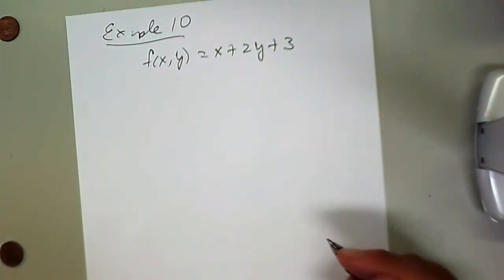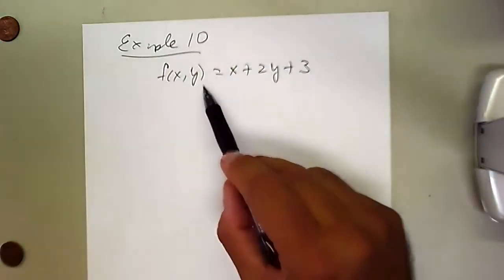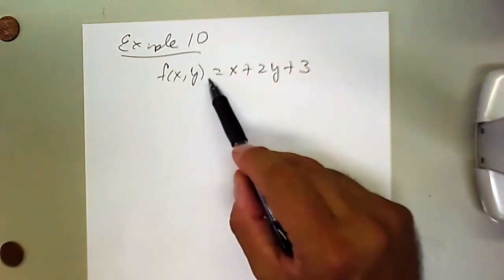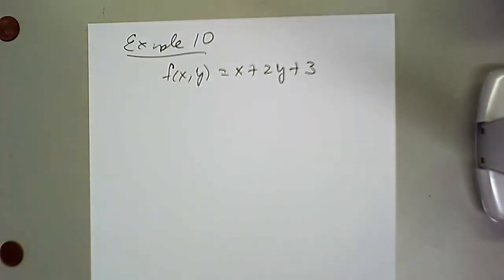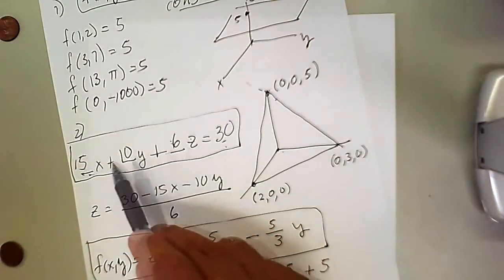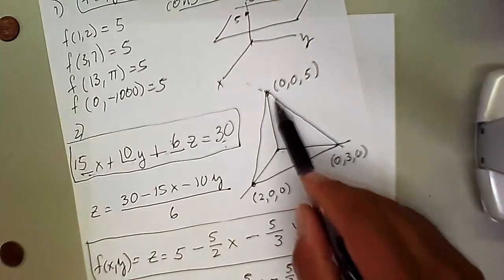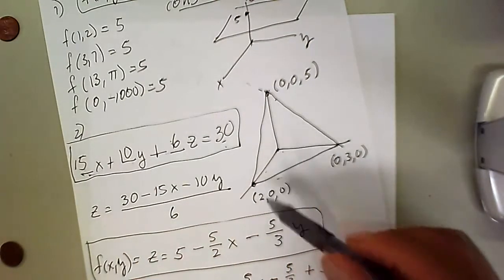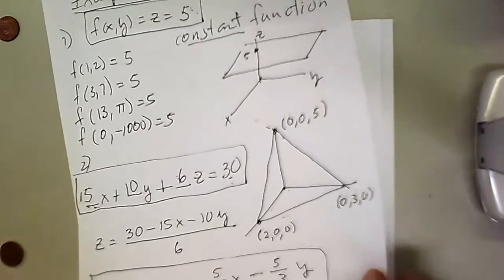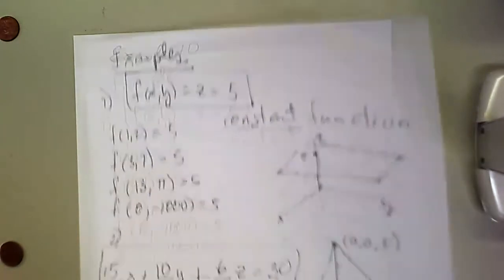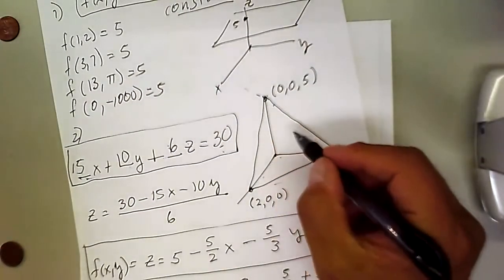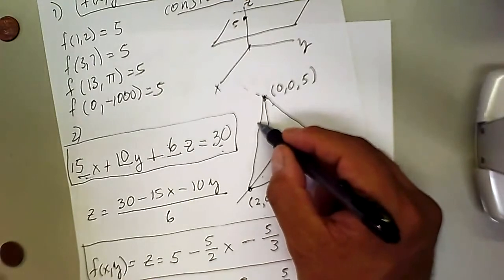One way to address this is to go back, put a z in here, figure out what the intercepts are, and then just draw it as a plane, as we did with example number 2. Going backwards, if you have this, then you can come up with the intersection points, and then you can draw your picture. So that's one way to go about it. Another way to draw this linear function is to figure out the level curves. So the level curves here would go probably this way.